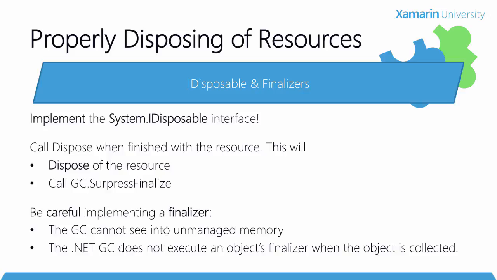For this reason, we want to implement IDisposable, the interface, on our objects. But we need to keep the following in mind. The .NET garbage collector does not execute an object's finalizer when the object is collected. Instead, the object is promoted a generation, and the object finalizer is executed the next time that generation is collected. The reason why this happens and why this is a problem is because the collection frequency is inversely proportional to the generation number. So generation 0 may be collected 10 times before generation 1, and generation 1 again 10 times before generation 2. So really be careful when implementing your finalizers.